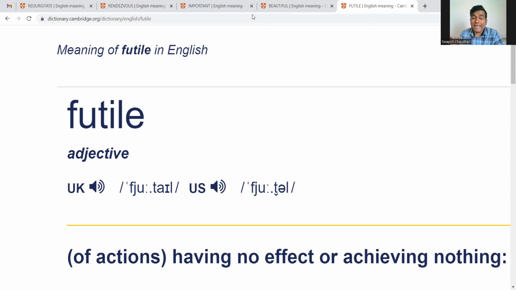So they were still stuck at that point. I explained to them for 2 minutes after that, but they were not listening. Silently in their mind, they were just wondering, our teacher said futile, we are saying fertile. Which is the correct pronunciation of this word? Because they don't want to learn incorrect pronunciation and later on face an embarrassing situation in their professional life, when they might be doing some presentation in their job or whatever. They don't want anyone to come up to them and say, what did you say? I was not able to understand. I'm sorry, can you repeat that? They don't want to experience any kind of embarrassment.